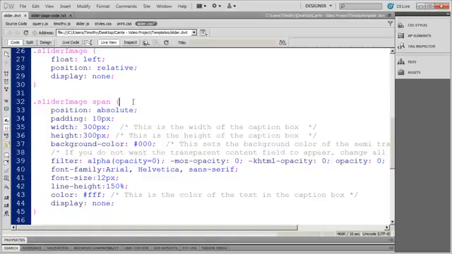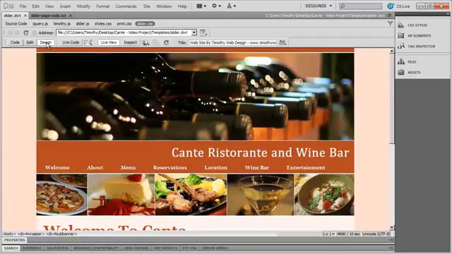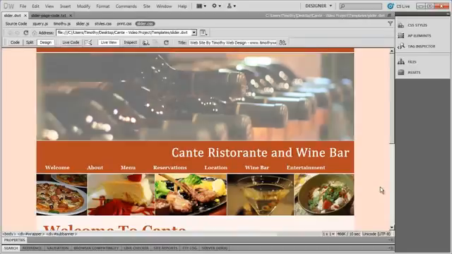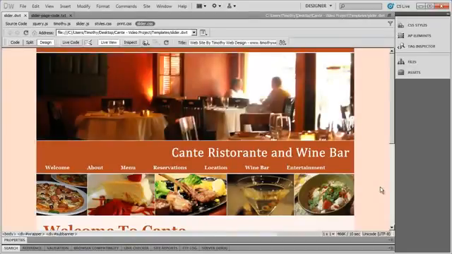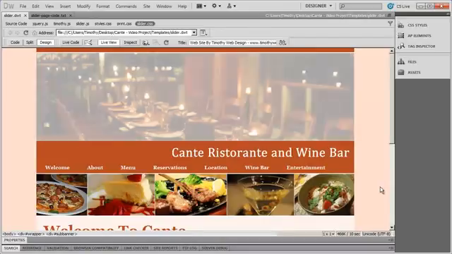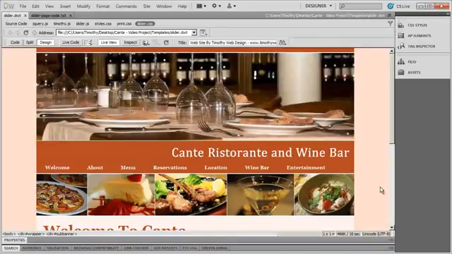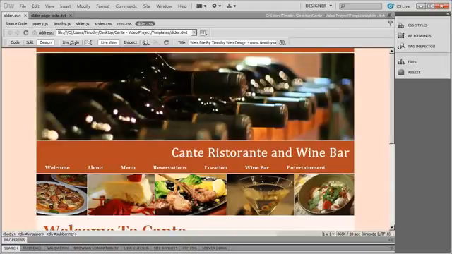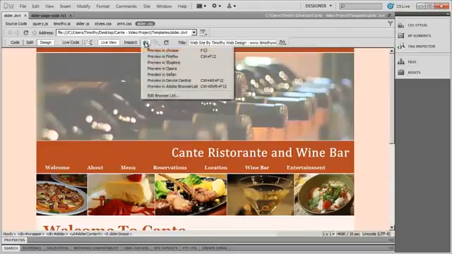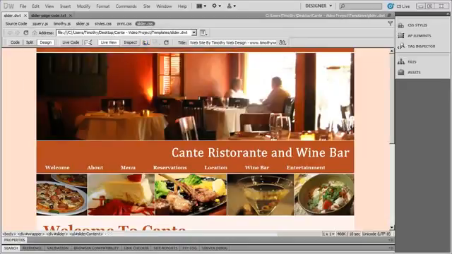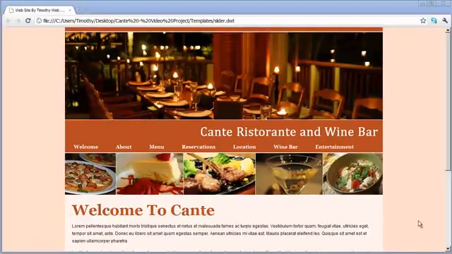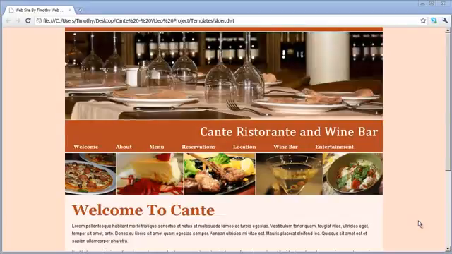And I'm going to go ahead and save my changes, and let's go ahead and take a look at the design. And now you should see we do have the transition effect working, but there is no semi-transparent box that's dropped down. Let's go ahead and try this in our browser, and let's see if there's any differences. I'm going to go ahead and click on my drop down here and select Preview in Chrome. And sorry, that opened at a different place, but there we have it in Chrome. Everything's working fine. I'll close that.